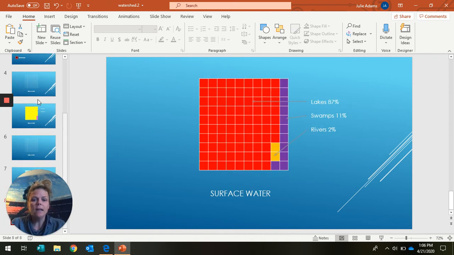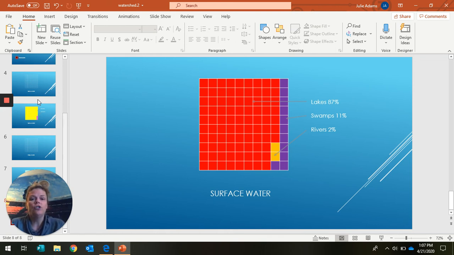When you are finished with that, let's take a look at our surface water. So now we're looking at our fresh water again, but how much of it is surface water? So you can see that a whopping 87% is in our lakes.